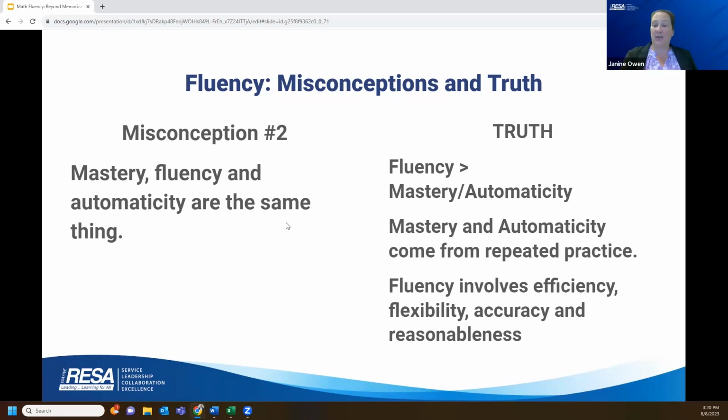We're going to touch on each one briefly, but at the end of this learning, we are going to provide links for the book where you can buy it. It would be great personal professional development for yourself, or maybe even for a professional learning community this year. Each misconception, you could spend quite a bit of time discussing and thinking about.